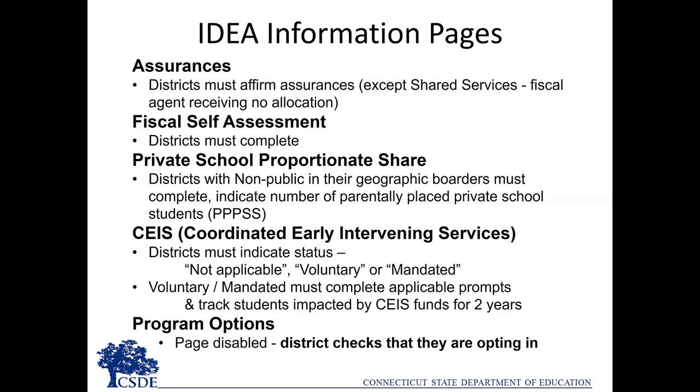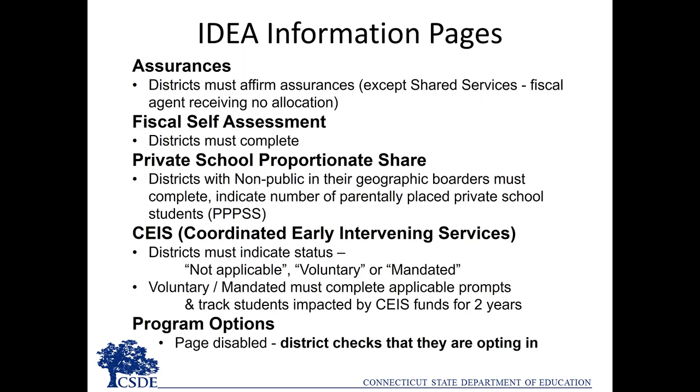Some of the differences, for real quick: voluntary is for non-disabled students, those high-risk students, that you'd be tracking to determine if they were referred to special education. Mandated has to do with significant disproportionality, where you would be contacted by the State Department and indicated of the area that you're having identified, and there's a mandated set aside of 15%, while voluntary is up to 15%. But on the mandated side, it's for both students without disabilities and students with disabilities. That's why it's comprehensive, coordinated early intervening services.